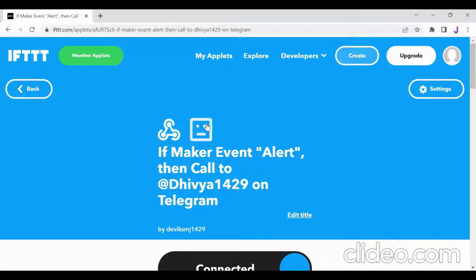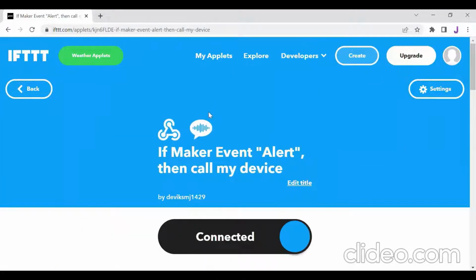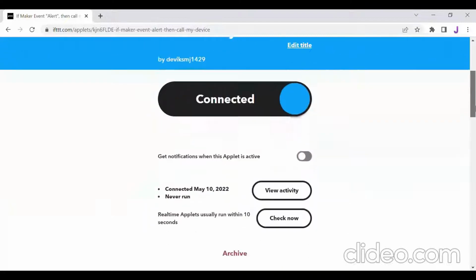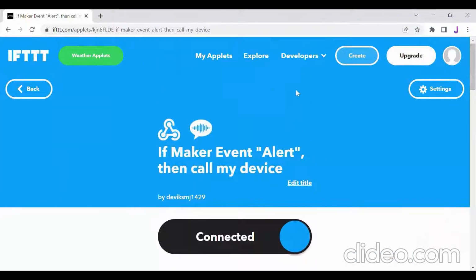In Call Me Bot phone call, we can make free Telegram phone calls when a trigger is fired. A robot will call you and read your message with a real voice, that is TTS, text to speech. This service requires a Telegram app installed in your phone to receive calls. The message given to VoIP calls and Call Me Bot phone call will be spoken when call attended. For email, the Gmail ID has to be provided to receive an email, and we have to give the content which has to be sent in mail.